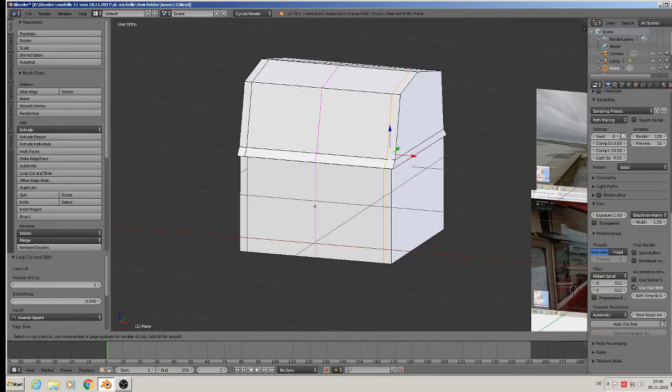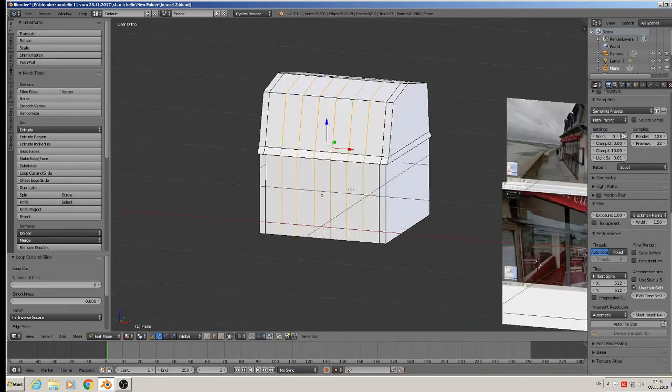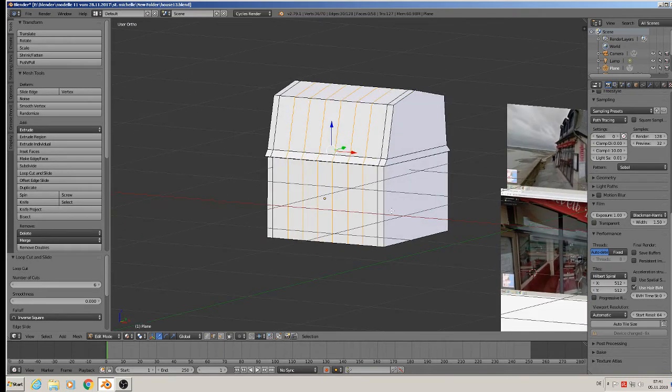So Control R and 6. Can you see it left down under on this side? There is number of counts 6. There you can see how much you have selected. So we have done that.